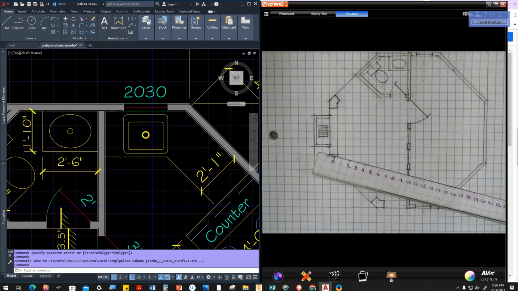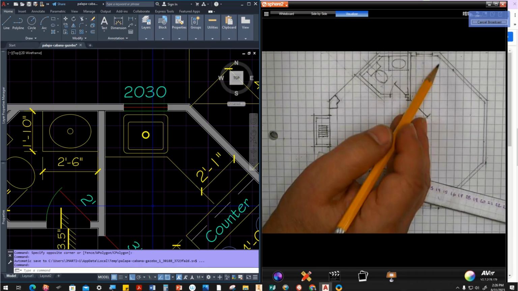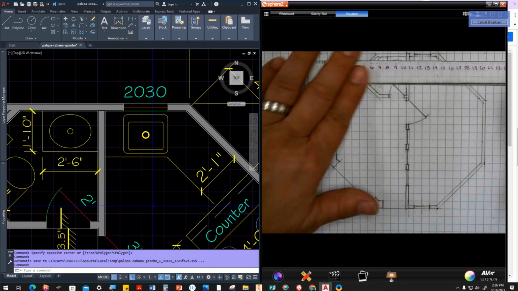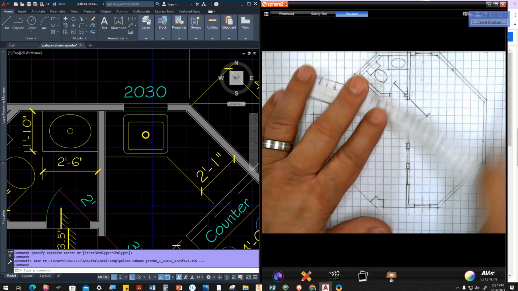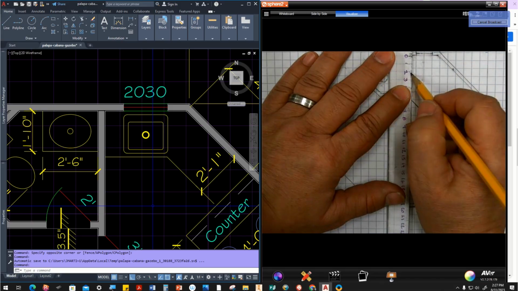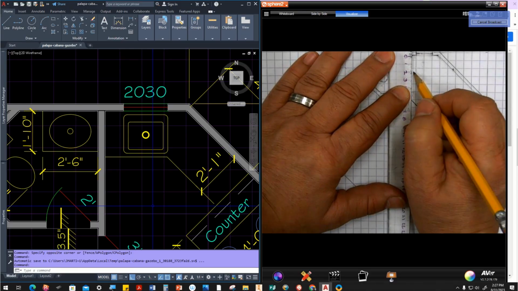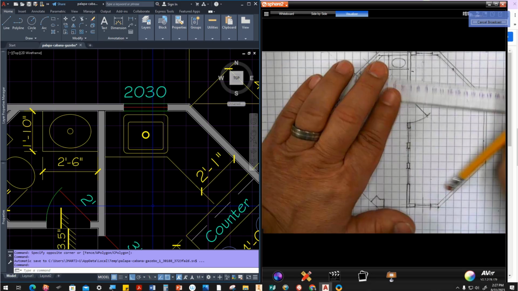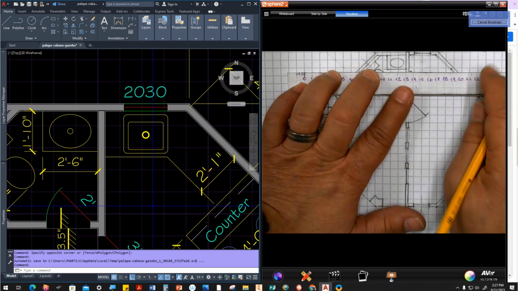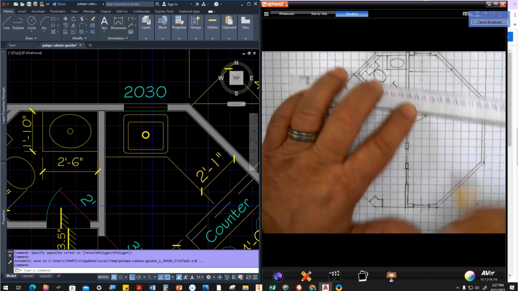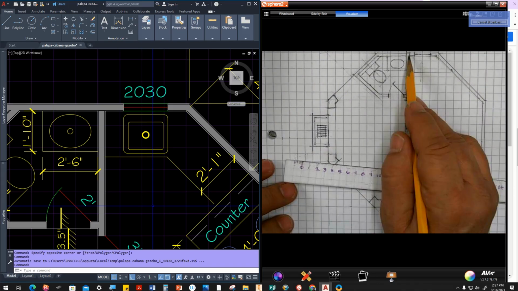Now, how are you gonna make that 2 feet 1 inch deep cabinet? You need two parallel lines. One parallel to this wall, another parallel to this wall. Offset, two offsets. So if I measure 2 feet, just add what you think is 1 inch. Okay, how do you make a parallel? Choose a guideline as reference, and there you have a line parallel to the guideline, parallel to the wall above.